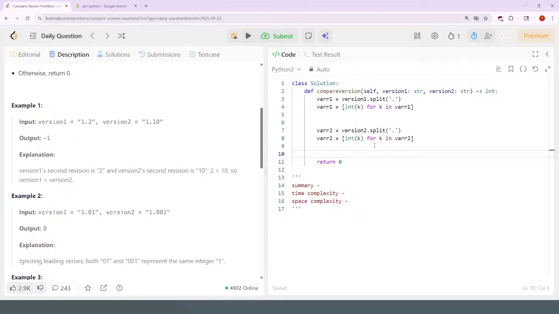So I guess I can iterate over the first array, for every part in version array 1.